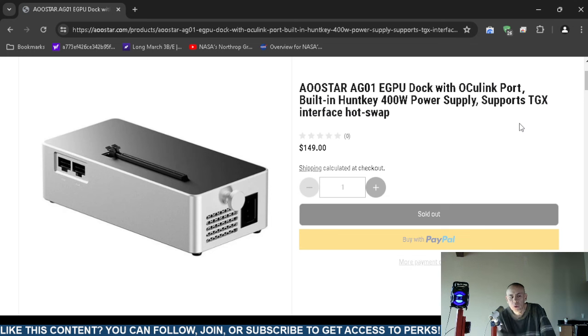That is this video pertaining to this Aoostar external graphics processing unit docking station, docking unit, dock, AG01. Adios!